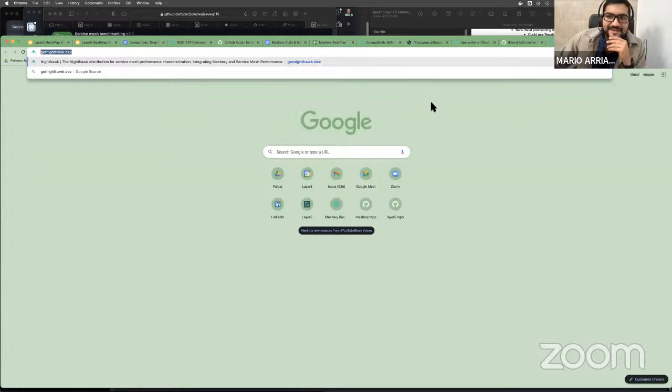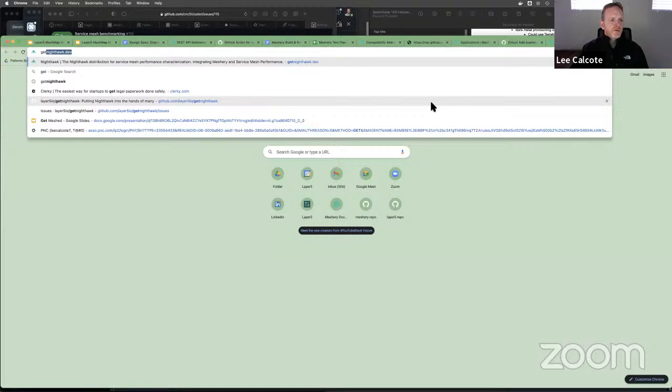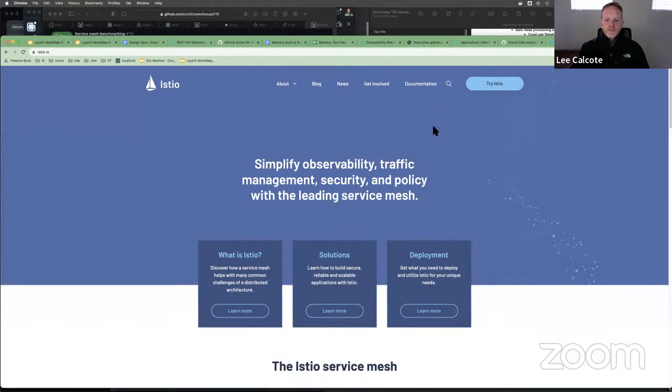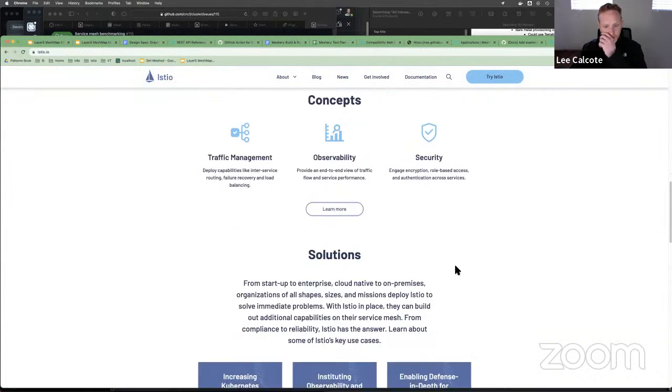Yeah, if you download Istio, in the package that's downloaded, there should be a manifest file for the book info sample app.